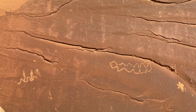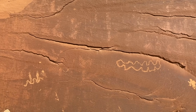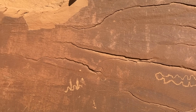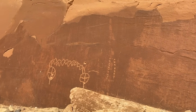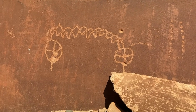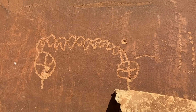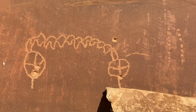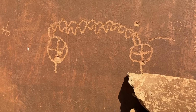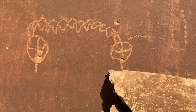There's a 1890 inscription right there. Those early cowboys, they found most of this early on. Look here, here's some. This carving here in the wall, at the end of this design, it has these little X's on it. And that's like a perfect place for target practice for the early cowboys. You can see the bullet holes like they were aiming for the center of that X right there.